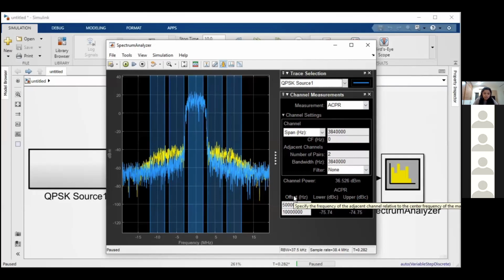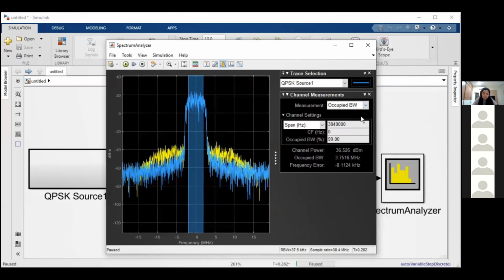Now, another thing that you can also measure is the occupied bandwidth for signals. You can basically measure the extent of frequencies at which the signal energy spreads in a particular bandwidth, and it can be used to maintain standards of communication quality, and to diagnose if the communication system is degrading. The spectrum analyzer can be used for other measurements as well, like harmonic distortion, intermodulation distortion, to find peaks, etc.